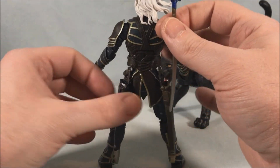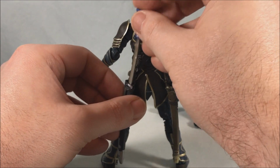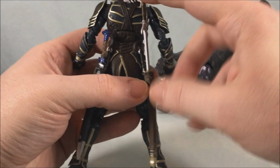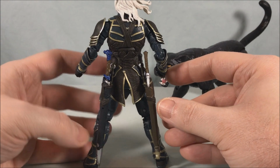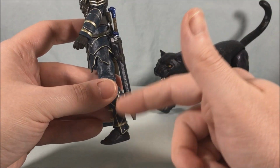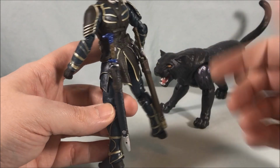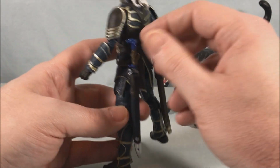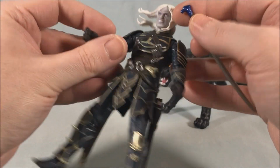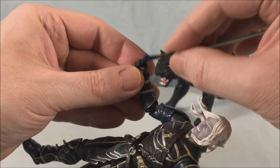So you can come back here and just feed these into the sheaths back here. Really very cool. I love that a lot. I love weapon storage on a figure, whether it's, you know, a little holster for a gun or a scabbard or a sheath for a sword. I love it.